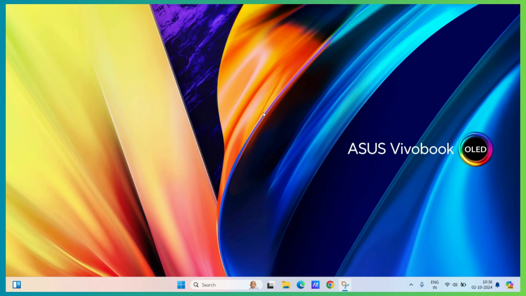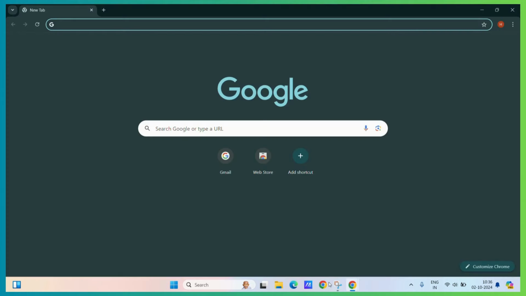In this tutorial, I'm going to be showing you how you can revoke access to your microphone and camera on Google Chrome. One day or other, you might have noticed that when you try to access a site, it asks for your camera and microphone permissions. But you might have accidentally denied that. Now, you might be wondering how you can revert that action.